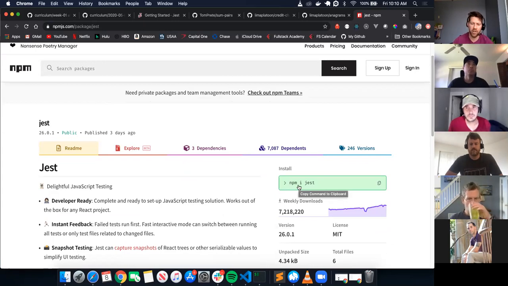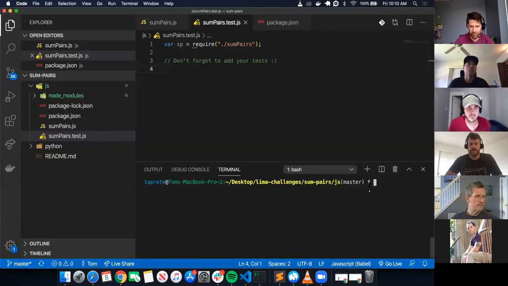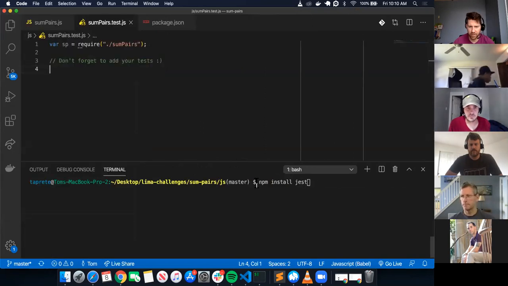So this would work. I'm down here in the terminal. If I do npm install jest, I close that out. Just running this would also work. Also, if I just do npm i jest, that would also work.